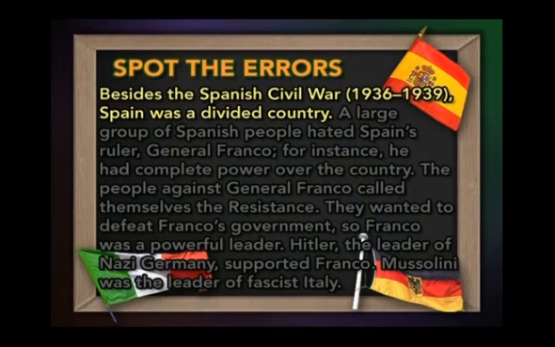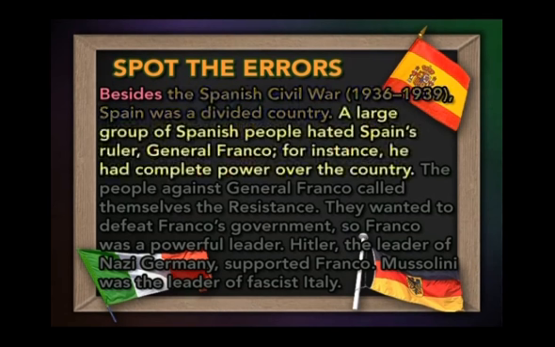Here's my answer. Besides the Spanish Civil War, 1936 to 1939, Spain was a divided country. Well, besides makes no sense at all because it's the wrong word. It doesn't show any relationship between those particular word groups. Besides doesn't show cause or effect or anything of the nature, so obviously that is incorrect.